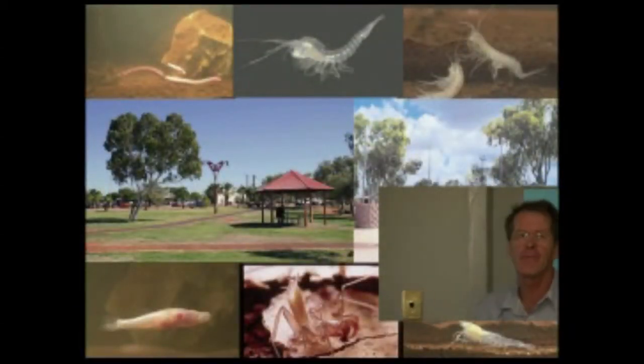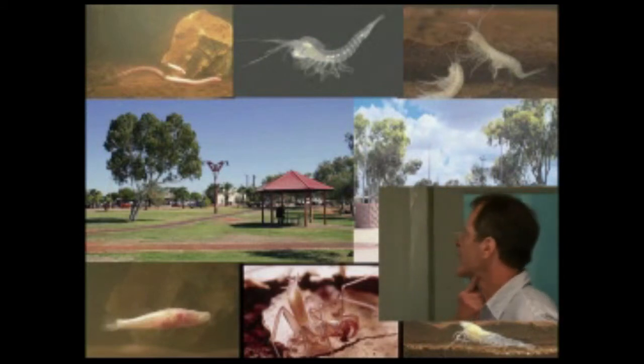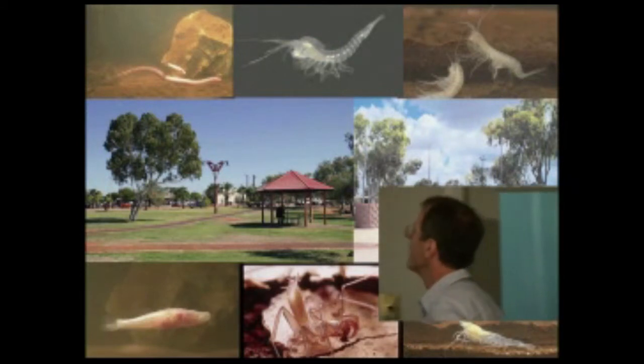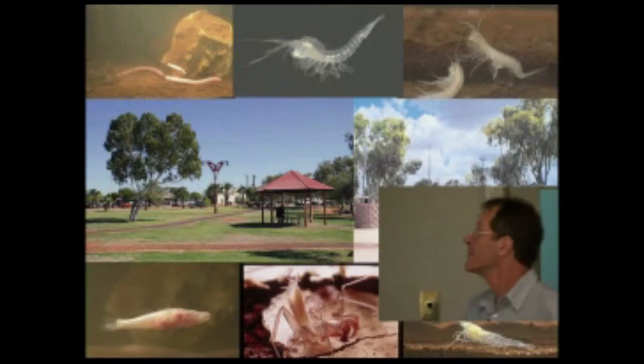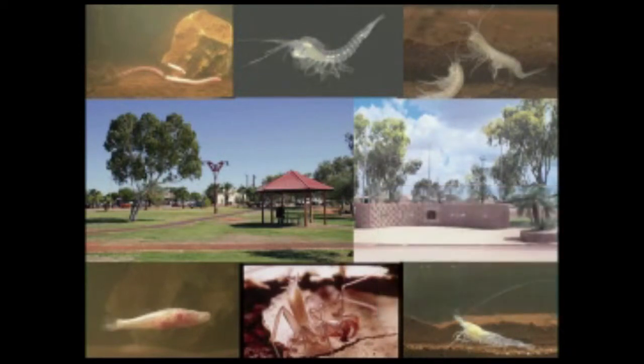I'm going to start off on North West Cape, which happens to be where I started working on this stuff. If we go to Exmouth town site, which many of you will know, this is based roughly around the Shire offices, looking north to the centre of town and south towards the War Memorial. Within about 5 metres of the surface here, there's a wealth of subterranean life.